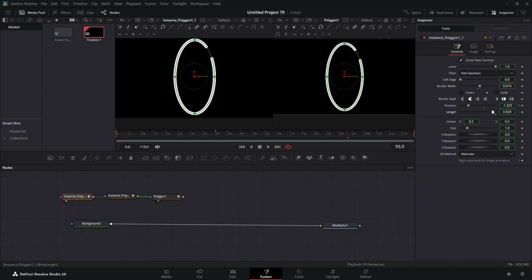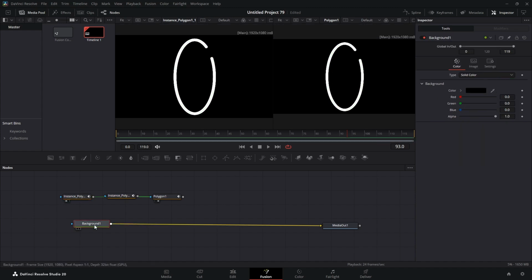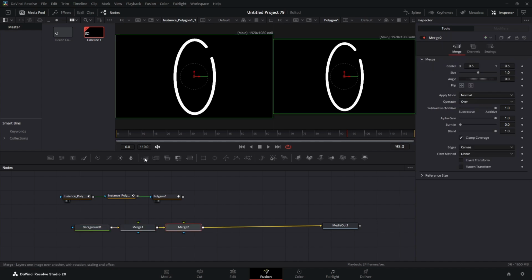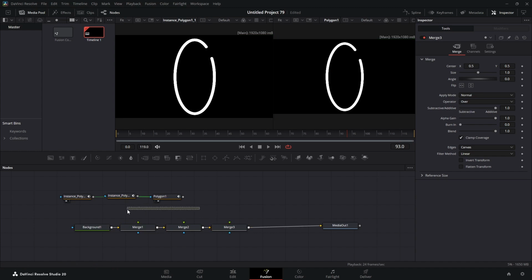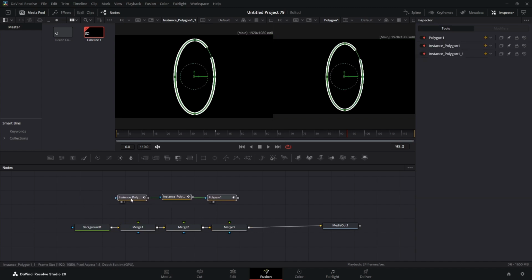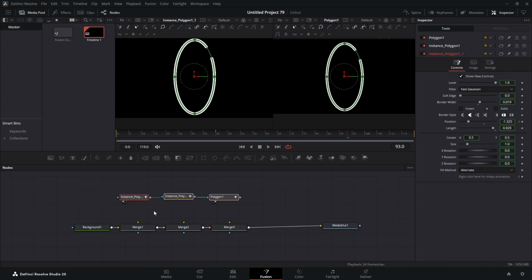We're going to click on our background node, and we're going to add 3 merge nodes. That's this icon right here. 1, 2, 3. And what we're going to do is take this polygon and its 2 instances, and add it to the green connection on each merge node, like this.